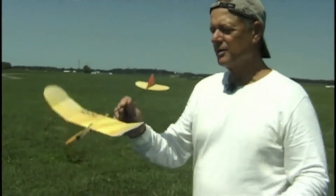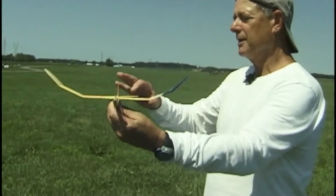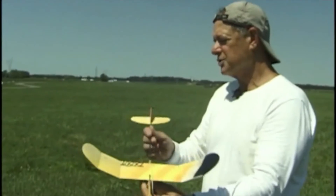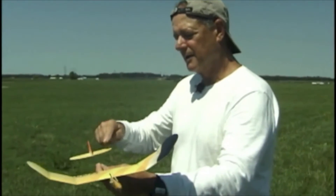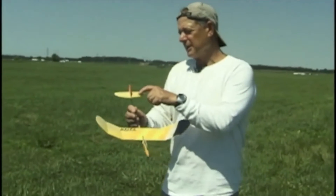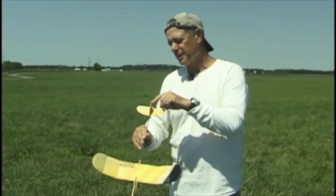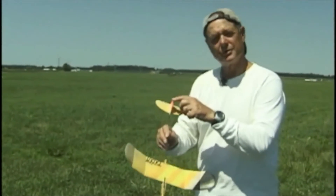This glider glides to the left. If you're a right-handed person, it's going to glide to the left, so the stabilizer is up on the left side. That adds left rudder turn. You'll also have a little bit of a rudder tab to the left. The combination of the rudder tab and the stab tilt up on the left side gives you the proper amount of turn. The reason you do the stabilizer tilt in addition to rudder turn is you don't have to use as much rudder turn, and the stabilizer tilt does not cause the glider to spin in as much as rudder turn does.